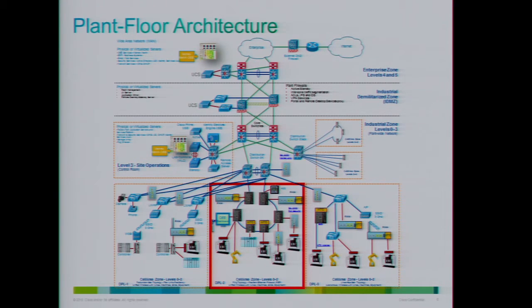As an example in this one, this whole cell zone is layer 2. Layer 2 means it's in one VLAN as an example. And you see these are the distribution switches. That is where you can see it is getting aggregated like cell 1, cell 2, cell 3. All these cells are in their individual VLANs, like VLAN 1, VLAN 2, VLAN 3. And all these 3 VLANs are getting aggregated at the distribution level. That is when you can do routing if you need to enable going forward wherever they are supposed to go. Okay, yeah.